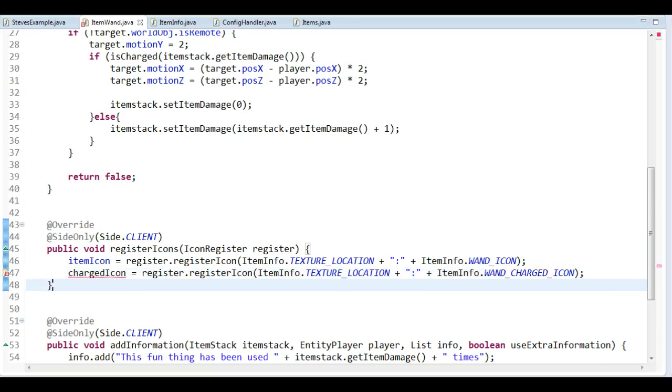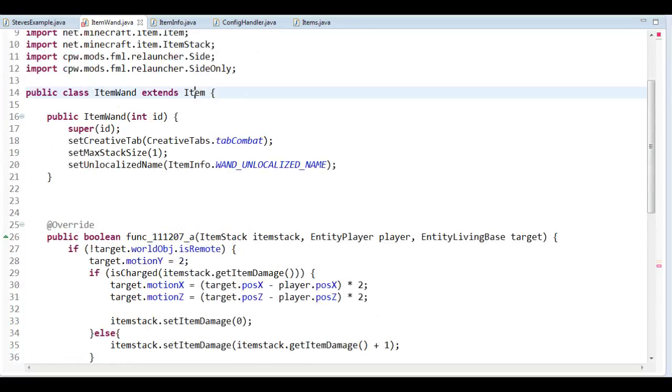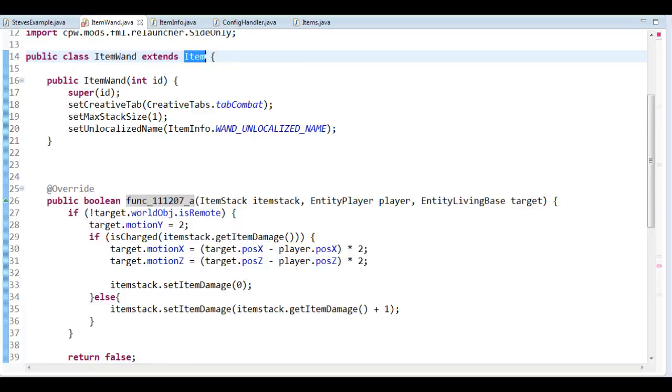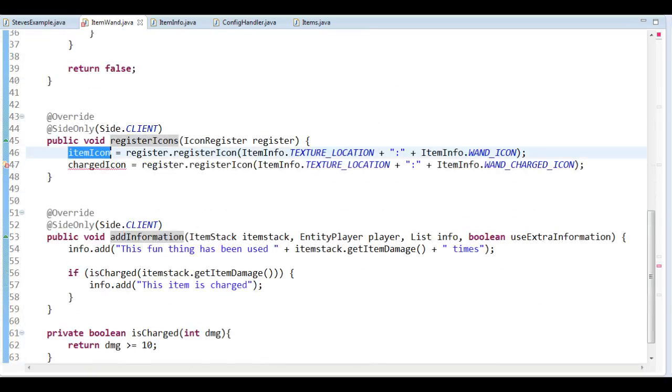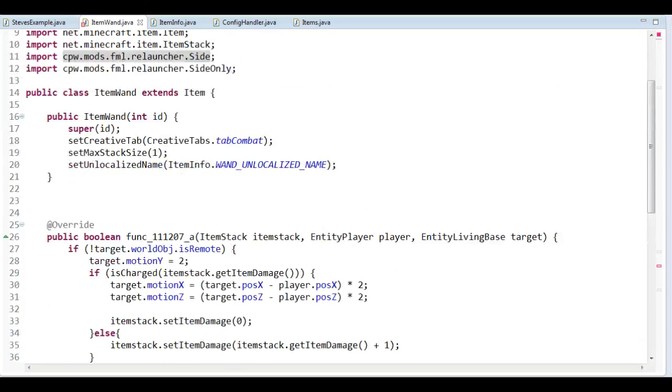But we don't have an icon here called charged icon. Why didn't we have to create item icon? Well, the item icon is the default icon that we can use. Basically, in the Item class here, the one we extend, it has this itemIcon here, so that's the default one, and that is totally fine to just use if you just want one single icon for this item. However, if we want multiple ones, then we obviously need to create some more icons, and they do not exist already, so we'll have to create them.